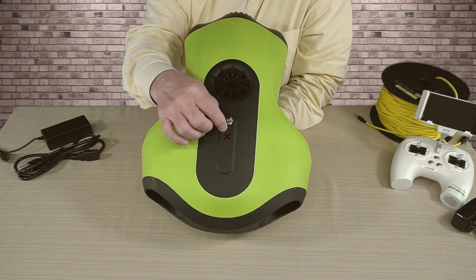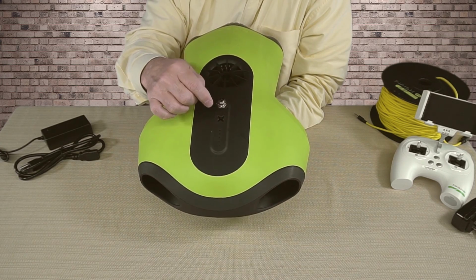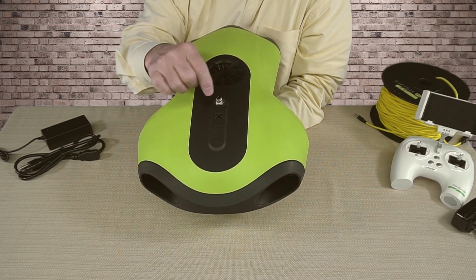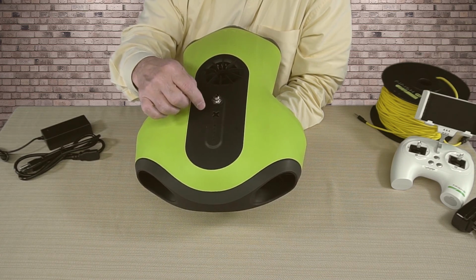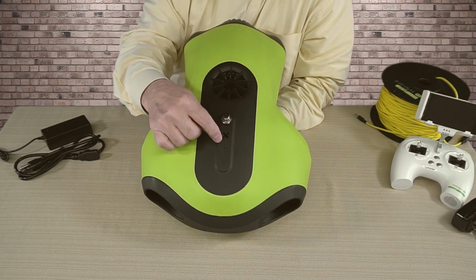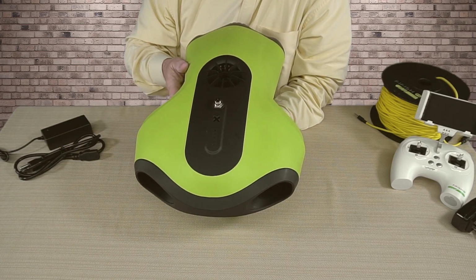the remote. You see a little crosshatch pattern right here, and I'll show you what that's for in a minute, but basically what that does is give you a second anchor point on the submersible for the tether cable so that if you have strain on the cable when it's in the water, you're not pulling against this connector and pulling the wires loose. Down the bottom here, you've got 5 indicators that show you how much charge is left in the actual submersible, and I'll show you how those work in a minute.